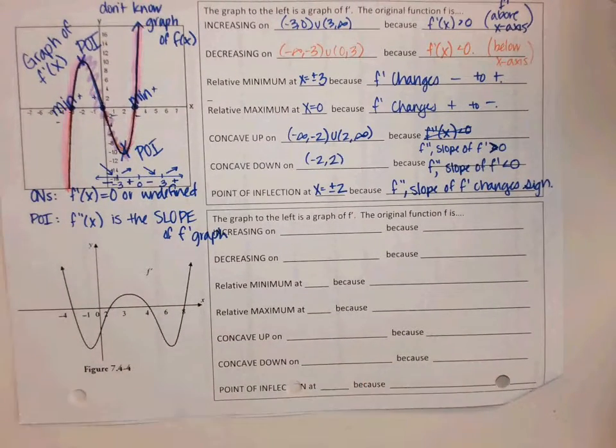Somebody in the other class was like, well, wait, that's not really a point of inflection, it's still concave down. This isn't the graph you're answering the questions about. What is this a graph of? F prime. What are we answering questions about? Regular f. We don't have a picture of that. Now, given that we just did it, could I sketch a picture of this? Sure. We're not going to right now, but you could. All right, go down to the next one.